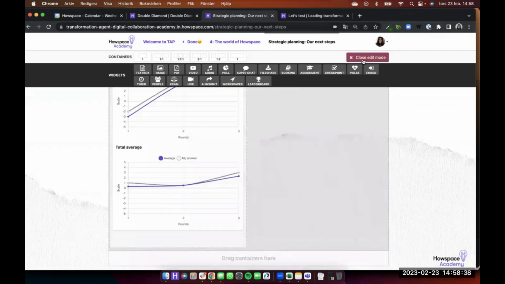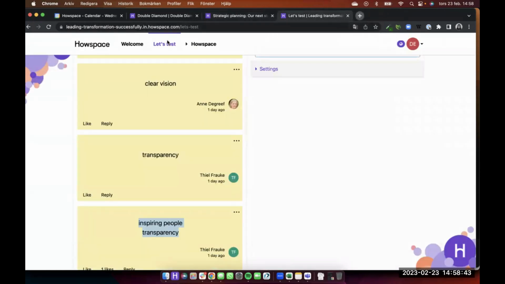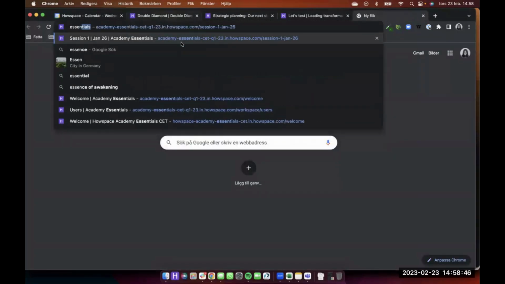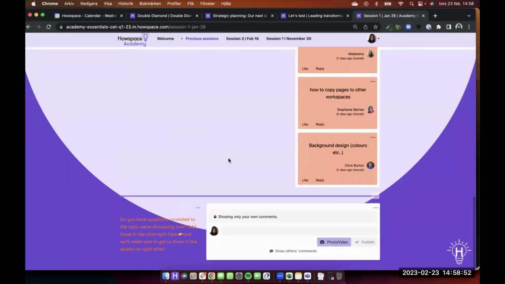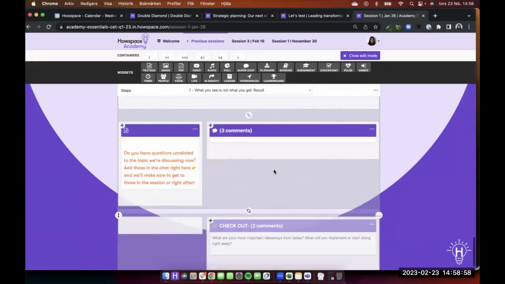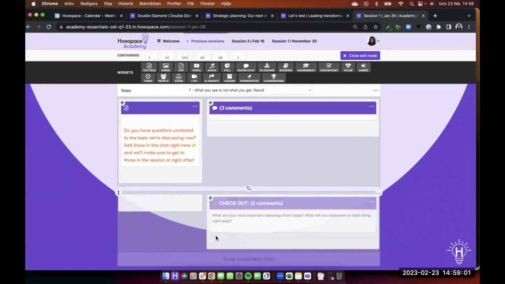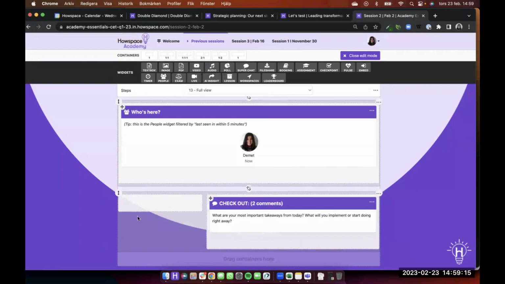So for example, to show you something, what we do when we do, for example, the essentials training, or any of our others, we have our session 1, and on the bottom of session 1 is usually where we ask, what did you think of this session now? Please give us some feedback. It's in the checkout. This is where we have a chat, and this is where we usually have the pulse. At the end of every, or in the beginning of the next session, we move it from here to session 2. And we have the same structure, same look here, where there's space for that. And when that is done, we move it to session 3.